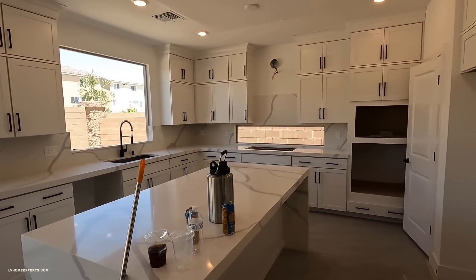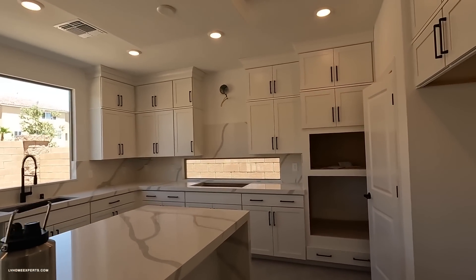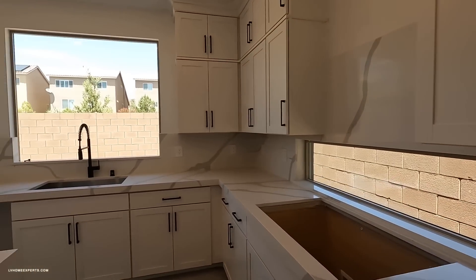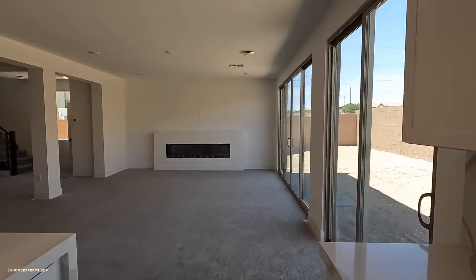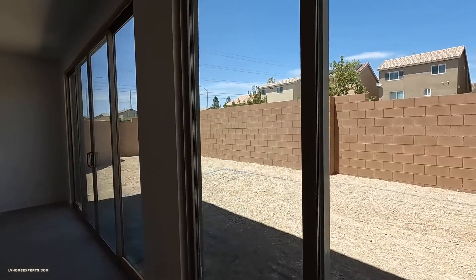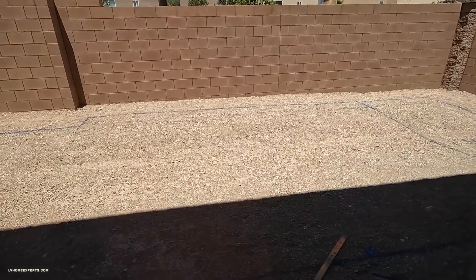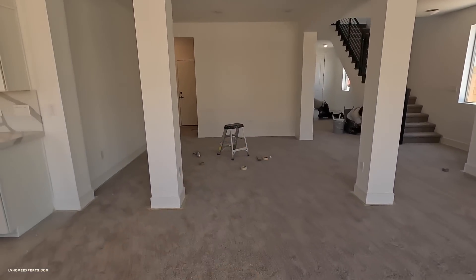So you've got the 36 on here, the 18 with the crown. They added an extra window here. Appliances still need to come in. They added the fireplace. This backyard — these guys already lined it up for a pool. Upgraded with the double slide. Here's going to be your formal dining.